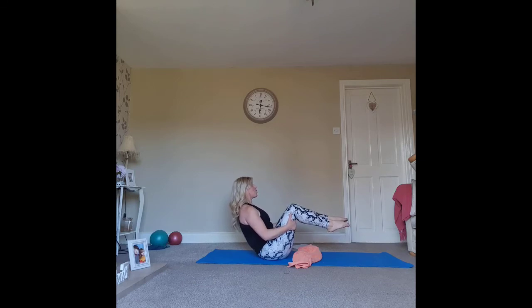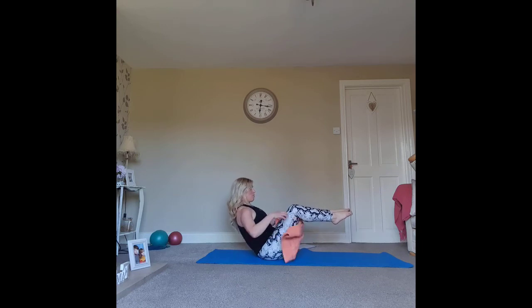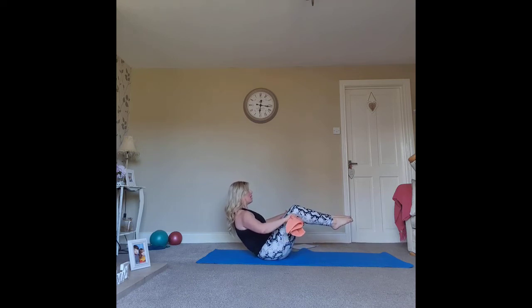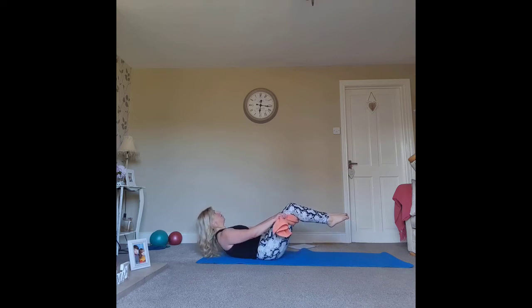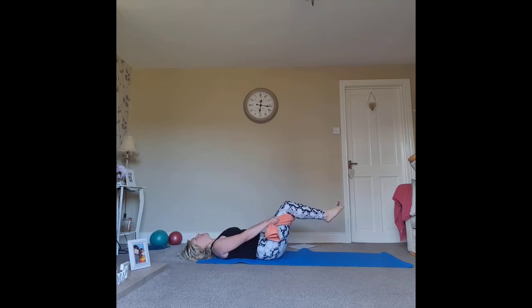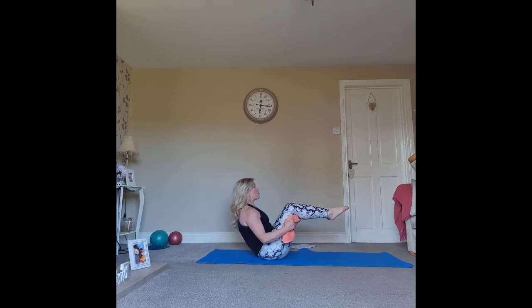Now, here's where it gets a little bit more challenging. We're going to try and stabilize lower body as we move upper body. So we scoop those abdominals, pull in as tight as you can and pull up. And you're going to start to segmentally roll the spine, tapping the pelvis under to the floor. Scoop the abdominals, exhale, chin comes to chest. And we start to roll all the way back up with control.